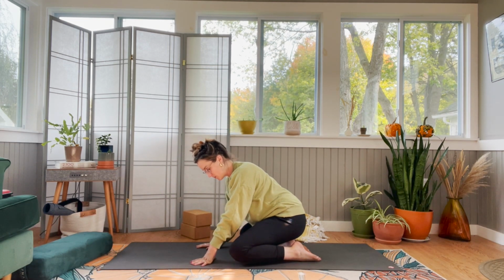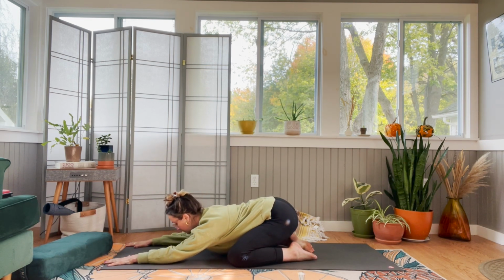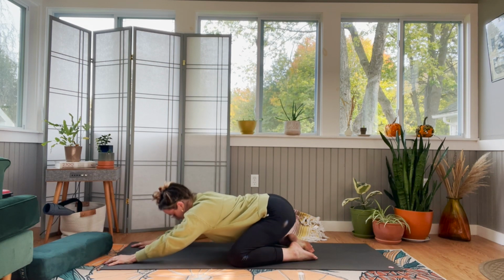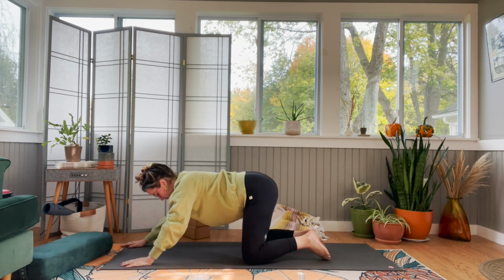So bring your knees wide, seat back, and reach for the top of your mat, bringing your forehead to the mat. Option to bring your forearms to blocks if this is uncomfortable for you. Also option to come into kind of a wide-legged puppy pose also.